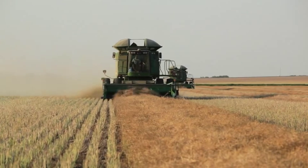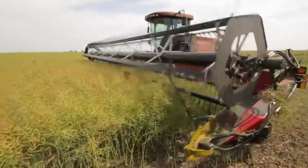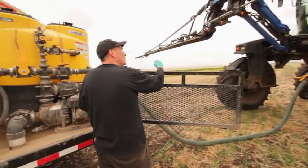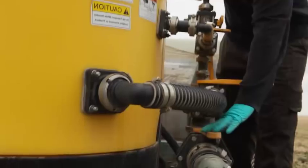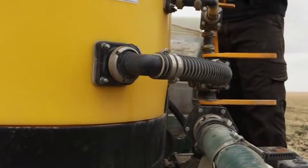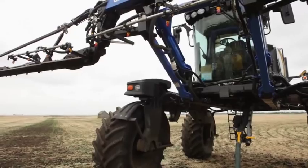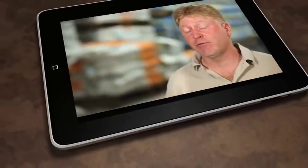Producers feel very comfortable growing Clearfield canola with Aries being available. In our customer base, we do recommend our producers to look at multiple systems. We're wanting to promote what's best and sustainable for their farming operation for the future. Being able to rotate between the Clearfield system, the Roundup Ready system and the Liberty system is definitely a key part for the future of agriculture and for our customers in the area.